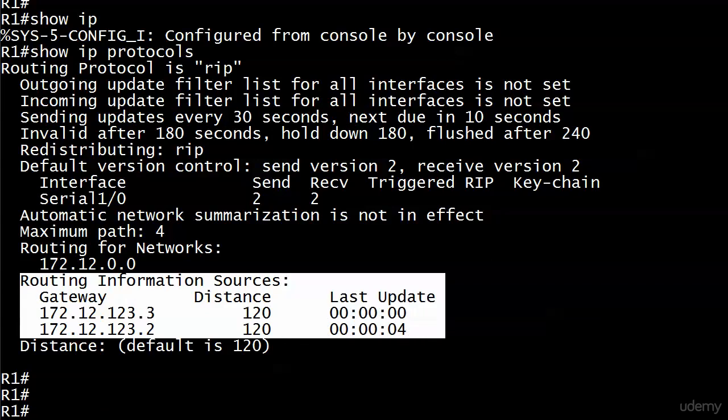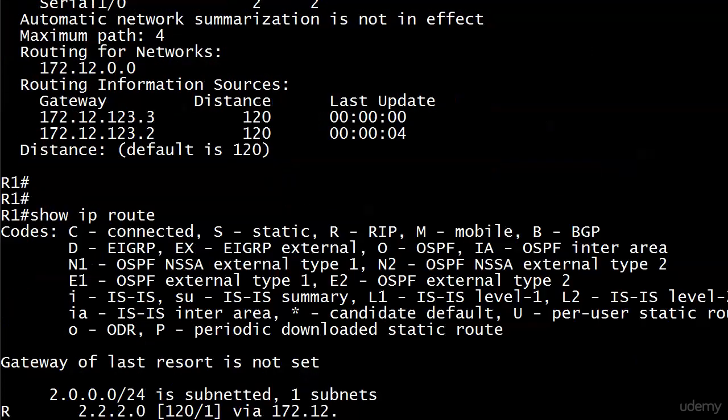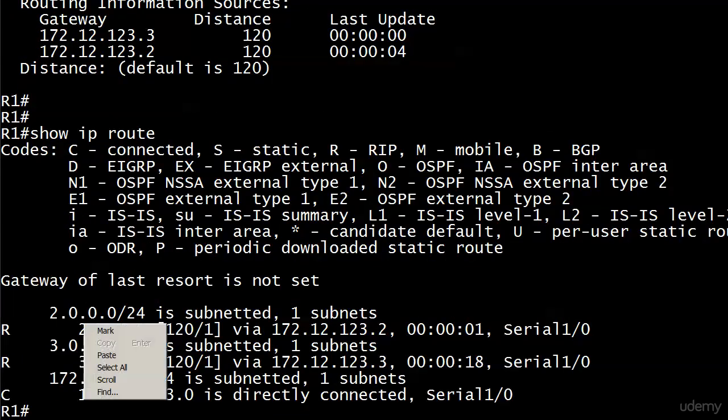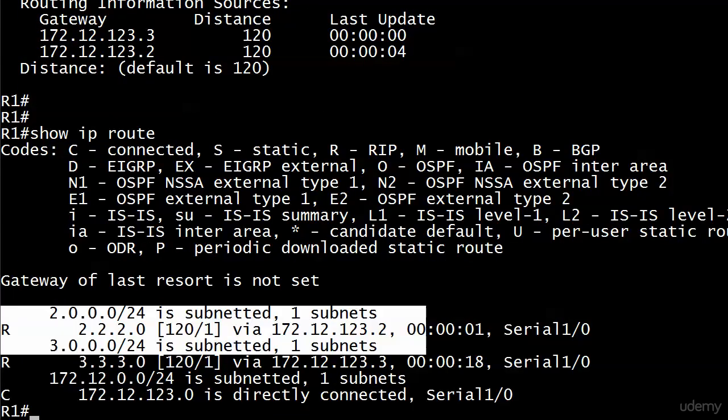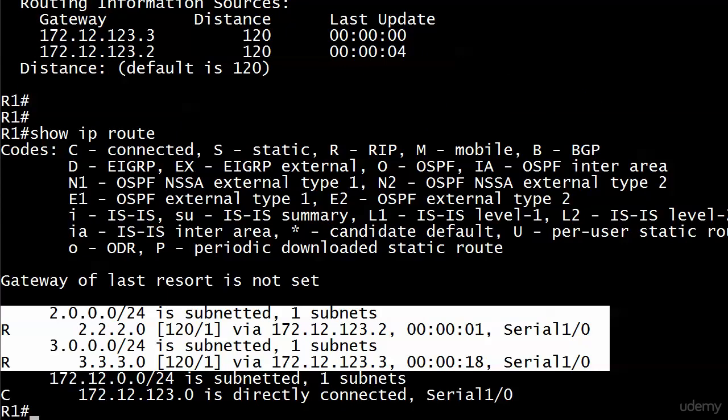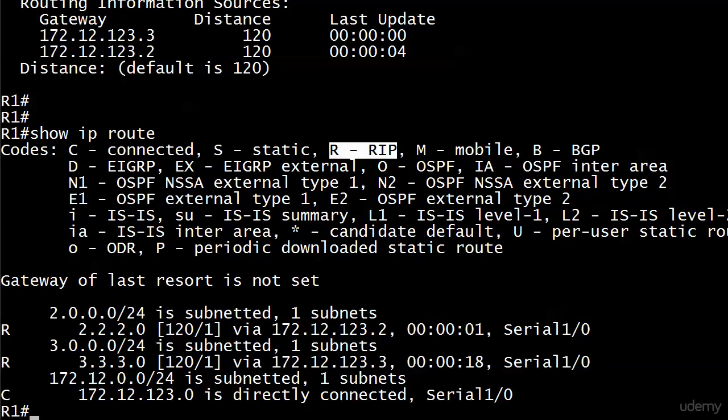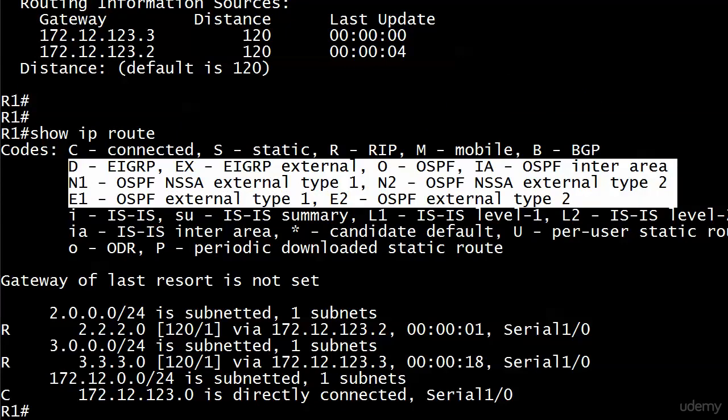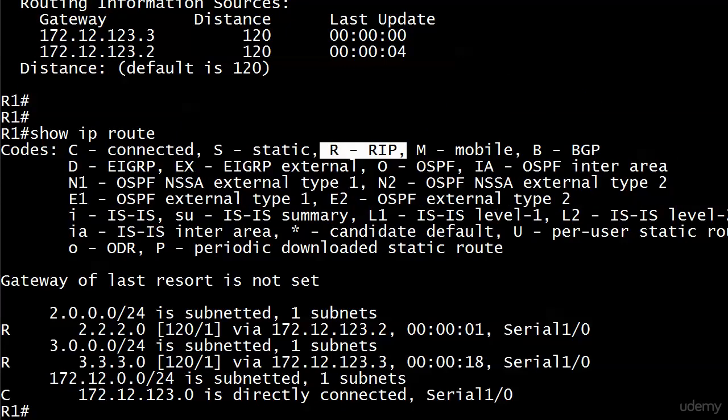So let's go ahead and run show ip route, and we'll see if we see these routes. And there they are, right there at the top. Also notice that a RIP route is a RIP route. You may occasionally see a default RIP route, but as far as all these other different kinds of routes we have with EIGRP and OSPF, as you can see, we have quite a few. A RIP route is just a RIP route. So you're going to see R here, and that is it.